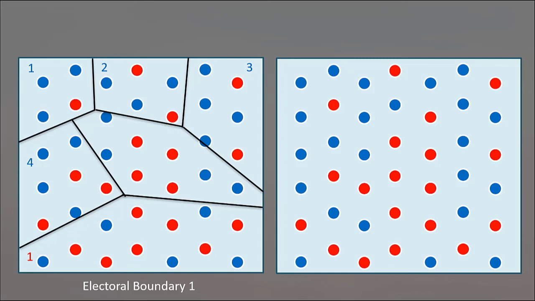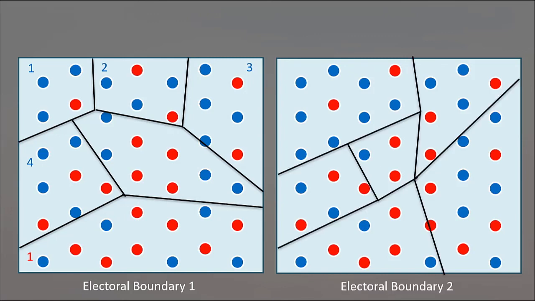However, if you redesign the electoral boundary, you may get a completely different result with the same point patterns. In electoral boundary 2, we get 2 voting areas voted for blue, 3 for red, and 1 is even. Now the red party wins the vote. In scientific study, we should remain objective and avoid sampling bias.